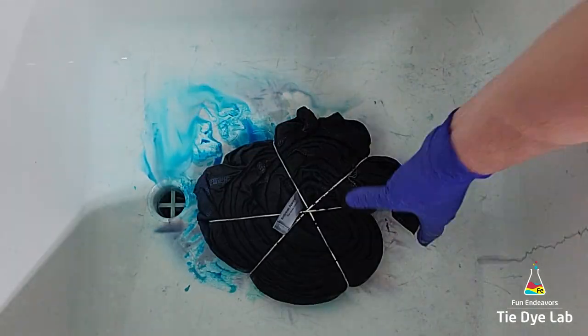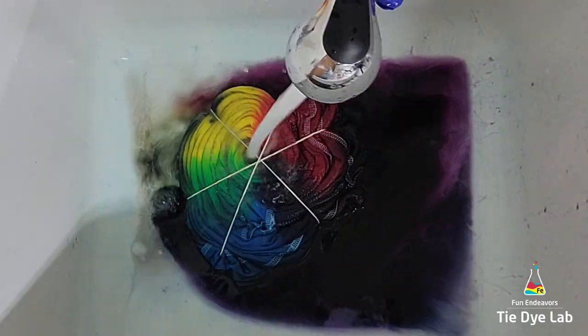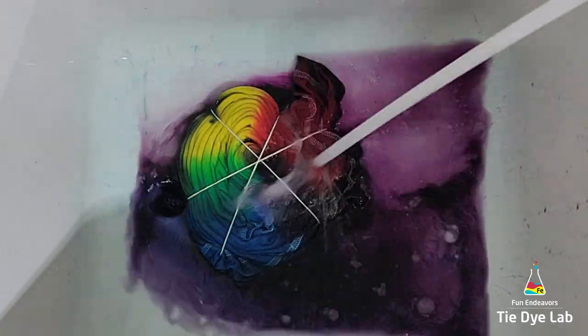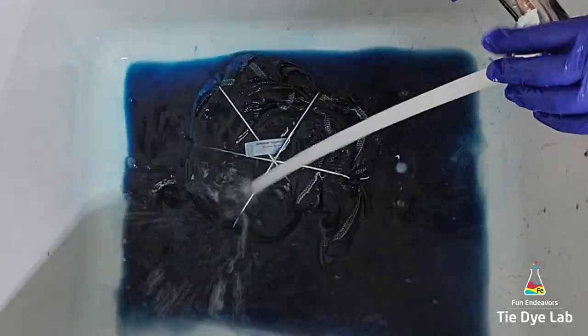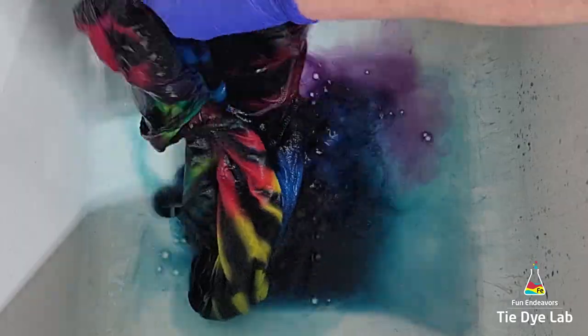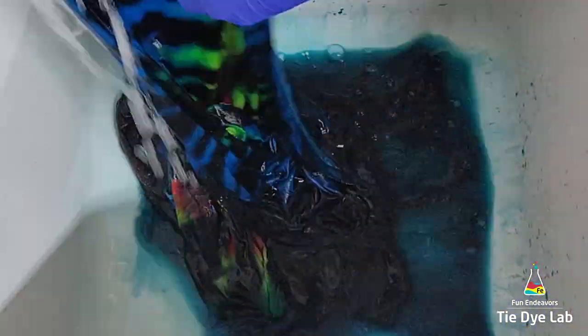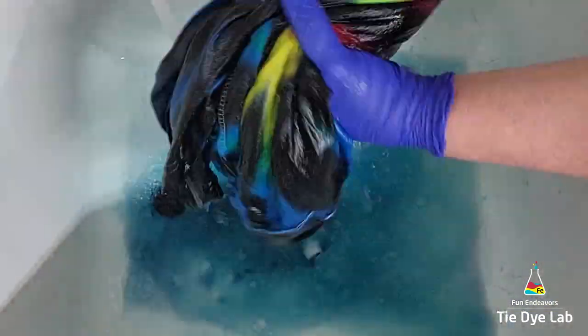To rinse the shirt, I took the shirt to my utility sink and began rinsing in cold water. I rinse in cold water to rinse out all of the soda ash that's left in the shirt. Then I gradually warm the water up to hot and continue rinsing to rinse out the excess dye that didn't bond with the fabric. All the dye that's going to bond with the shirt has already bonded. The part that's rinsing out is just leftover dye.